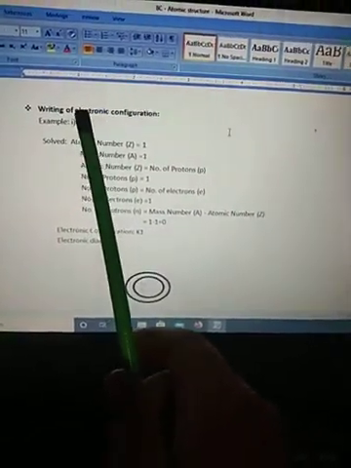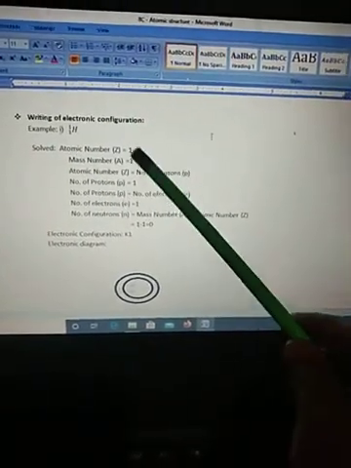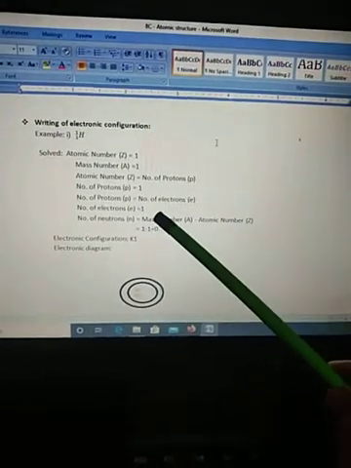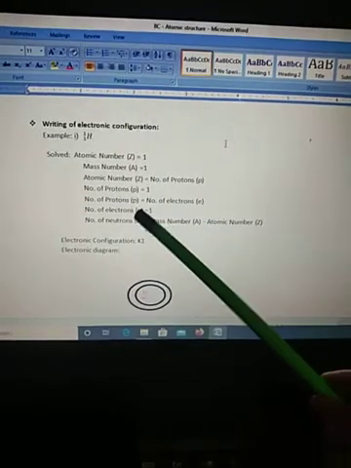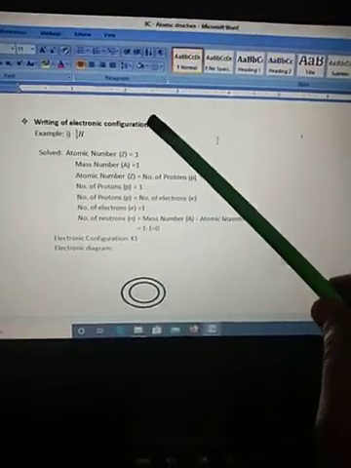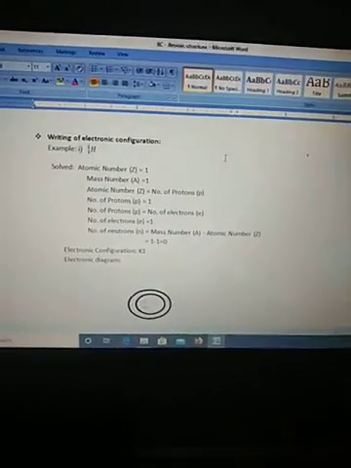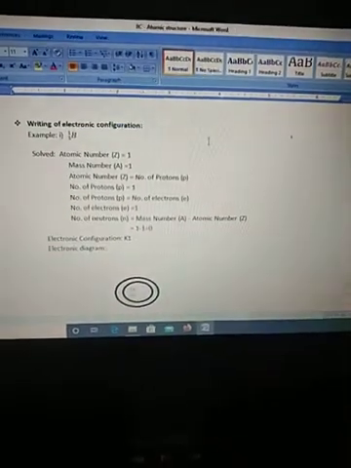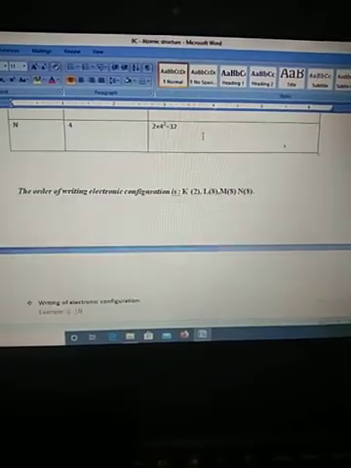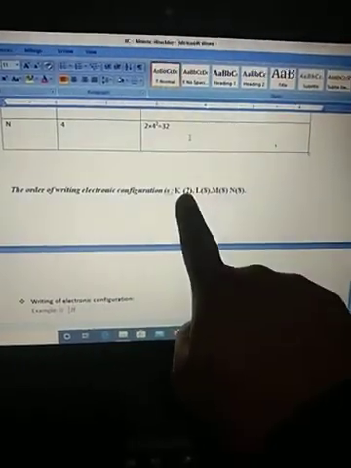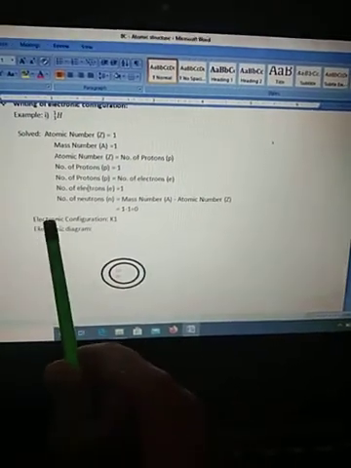Now for writing the electronic configuration of the first element, hydrogen, with atomic number 1 and mass number 1. We have already seen how to calculate the number of protons, electrons and neutrons in our previous classes, and we have practiced a lot. Now we need to write down the electronic configuration. Electronic configuration is written on the basis of the number of electrons. You have to remember that it is always written on the basis of the number of electrons, and not protons or neutrons, only electrons. So the electron number is 1, and we follow this order. K comes first and can accommodate a maximum of 2 electrons. Since we have only 1 electron, the first orbit K will have 1 electron. This we call the electronic configuration.